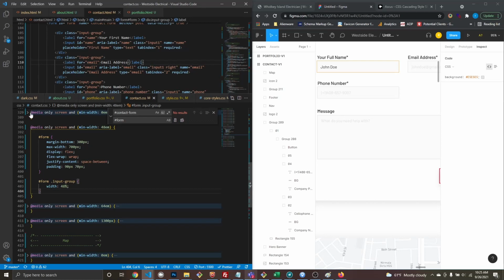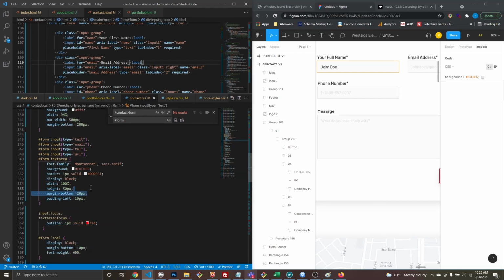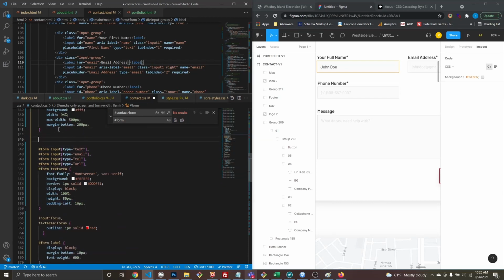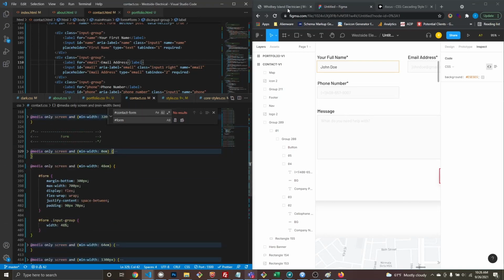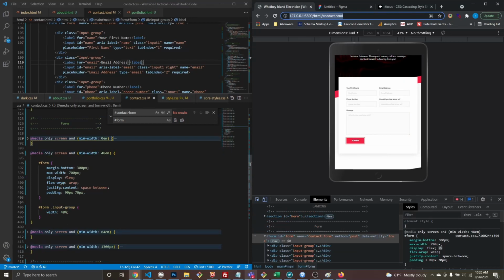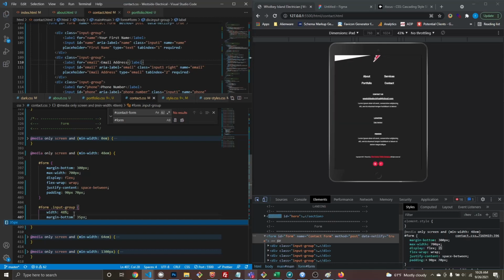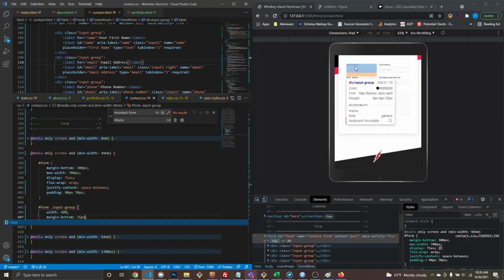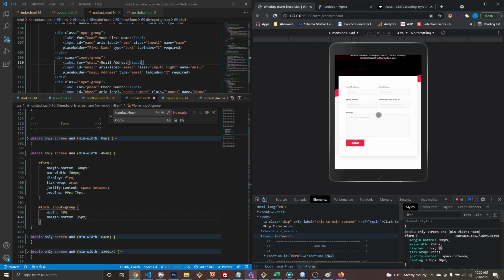I think I can take off the margin here and just put it on the input group. So I don't have to copy and paste all that code. Let's just make sure that worked, and it did. So now here, would be 35. Okay, much easier to work with instead of having to copy and paste and hit all those guys with the different input types.